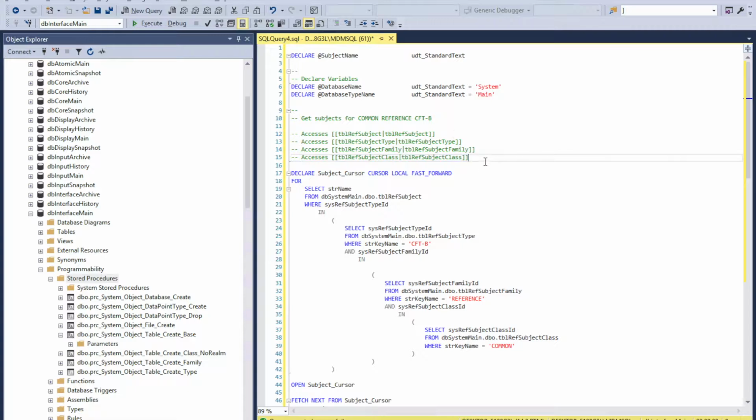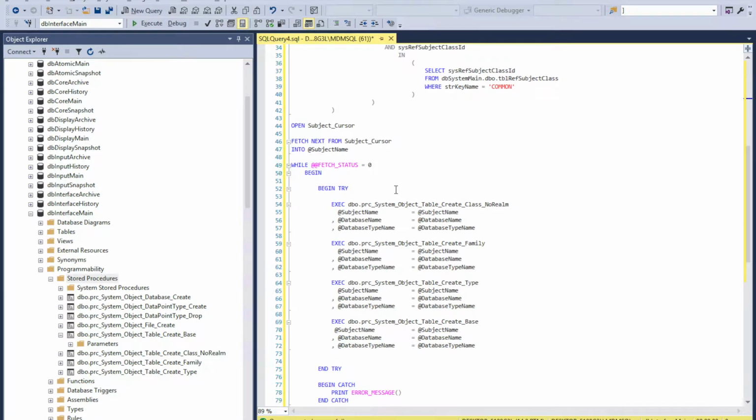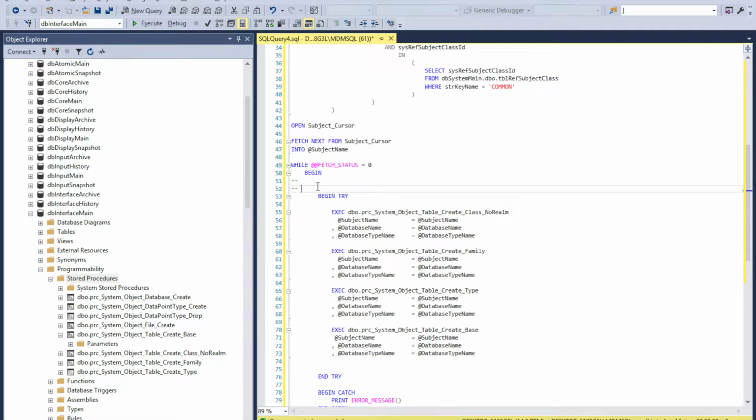So I'm just going to program this ahead of time, so we can actually do stuff like that. And same thing goes for these procedures.